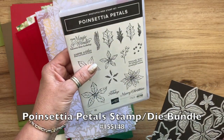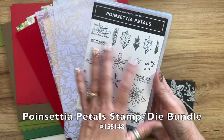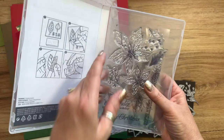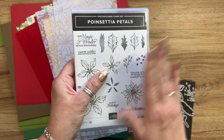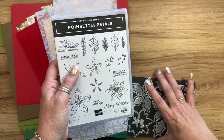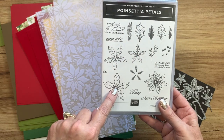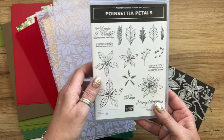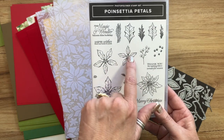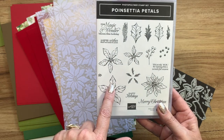So it is a photopolymer stamp set. Now these images have been reduced down to 65%. So these are quite a bit smaller than the actual images, the stamped images here. But what I love about this bundle is that you have 4 different options for creating the poinsettias. You've got stamped images here that also have coordinating die cuts. So you can stamp and then die cut and create 3, actually there's a 4th size die that's a little bit smaller than this. So you can create a 4-layer poinsettia that's been stamped if you want.